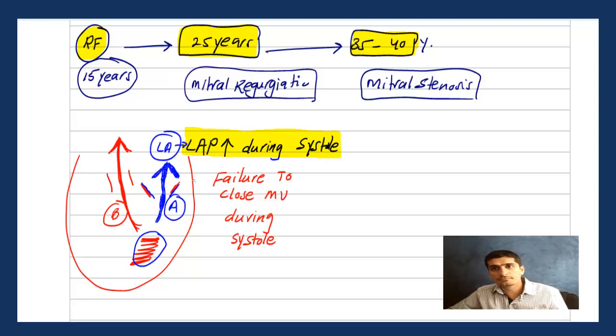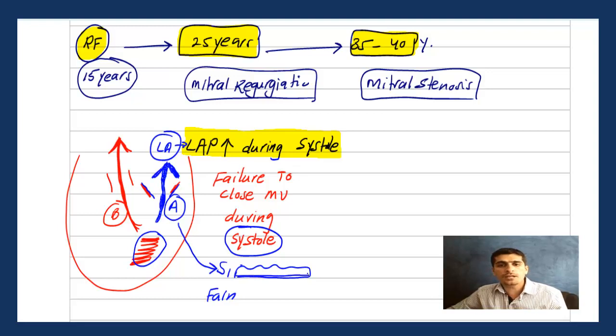All right, so that's it. Really, the pathophys is not so hard. You just need to know the principle that everything occurs during systole, and because you have regurgitation, S1, which is mitral closure, will be faint. And after S1, what do you hear? A murmur. Look at that murmur. It's holosystolic. That means it's not crescendo, decrescendo, or whatever. It's a holosystolic murmur all over the period of systole.